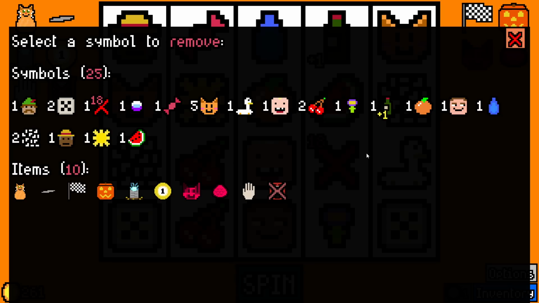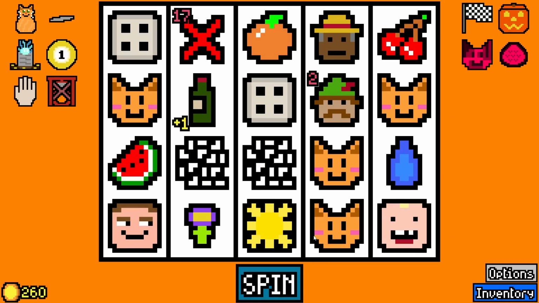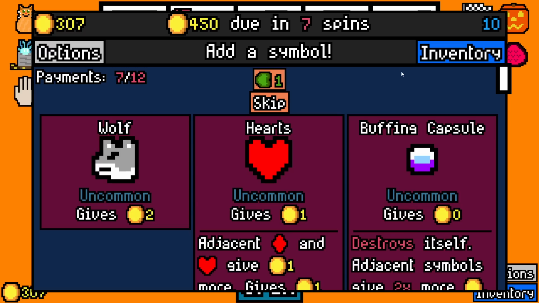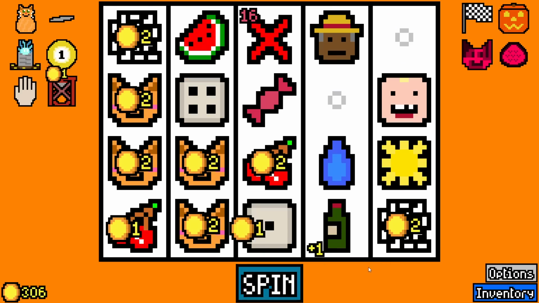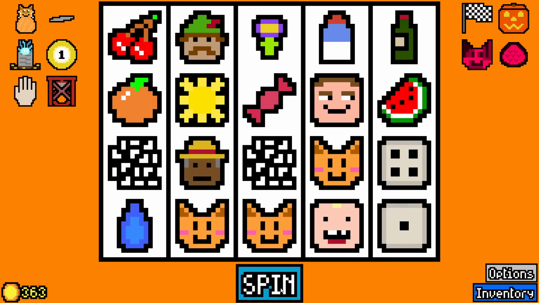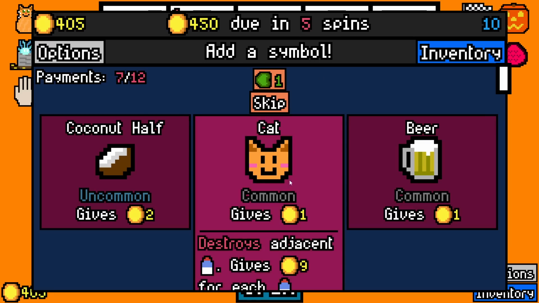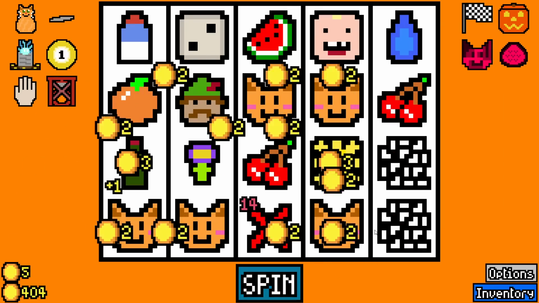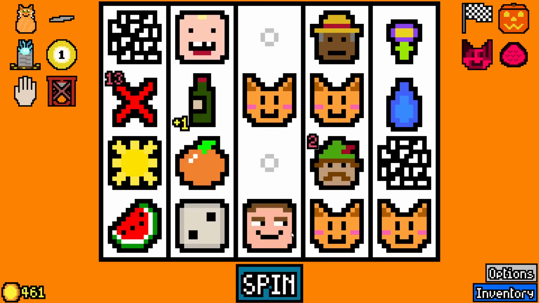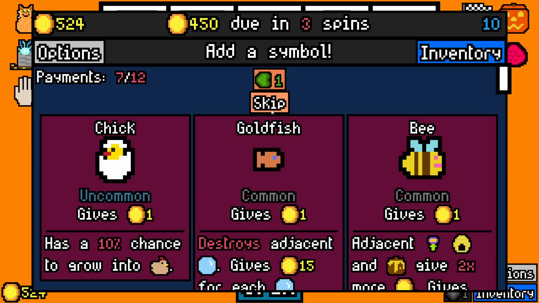What do we remove? Pretty much everything we have. Okay, we get rid of you. You've never paid out. Pretty easy removal, actually, in hindsight. Whoa. If only those were something of value. Milk for the cat. I'll take another cat. I mean, they're going to be wilds anyways, so they're going to be good to have a lot of. Regardless, the capsule's great. Triple milk drink. Milk drink combo.